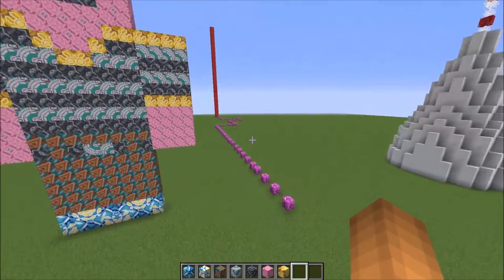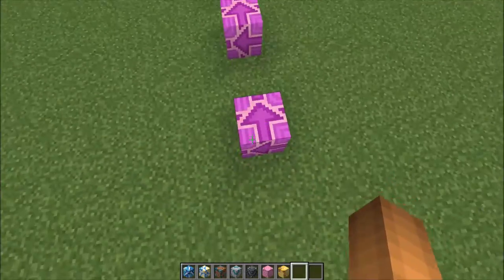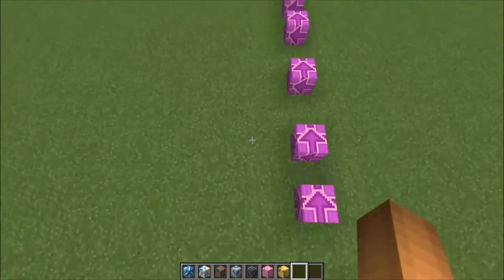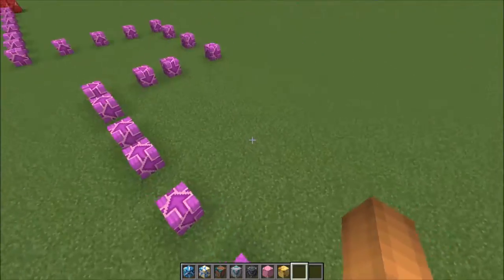So use number 7 is using the magenta glazed terracotta again, and that is routes. You can use them as a kind of trail of pebbles going to your base or whatever in survival, just so you don't lose your way.